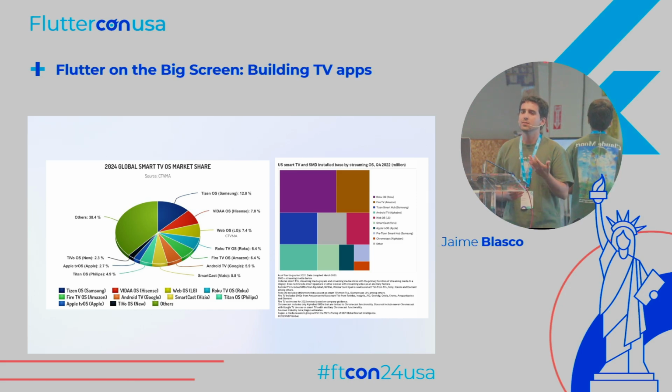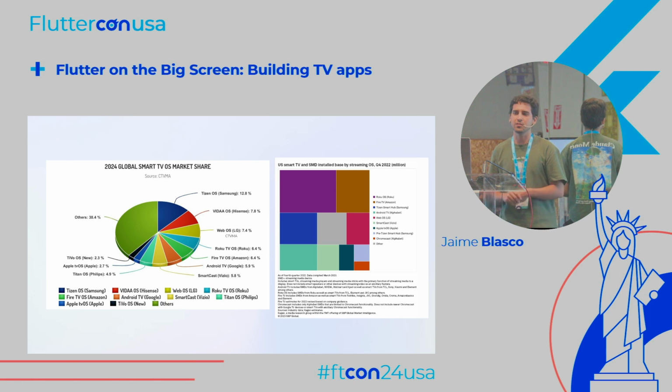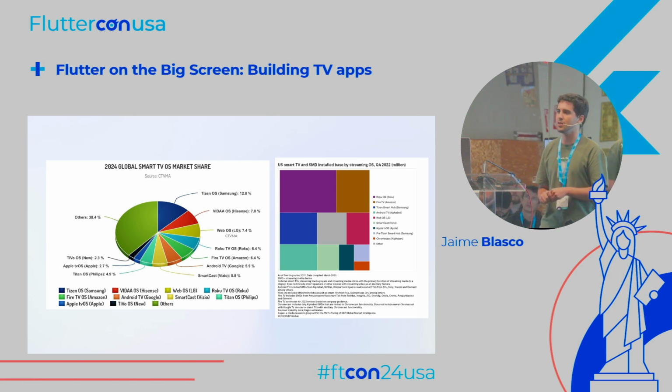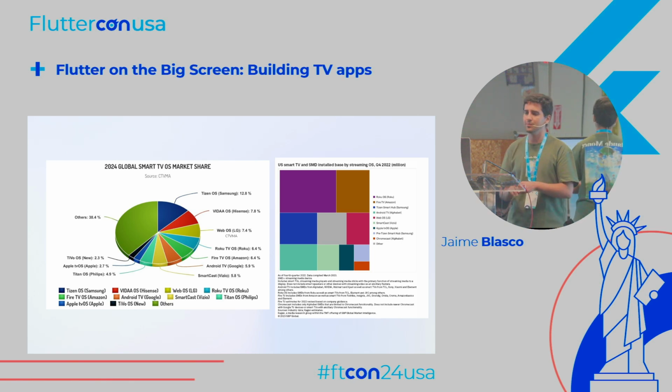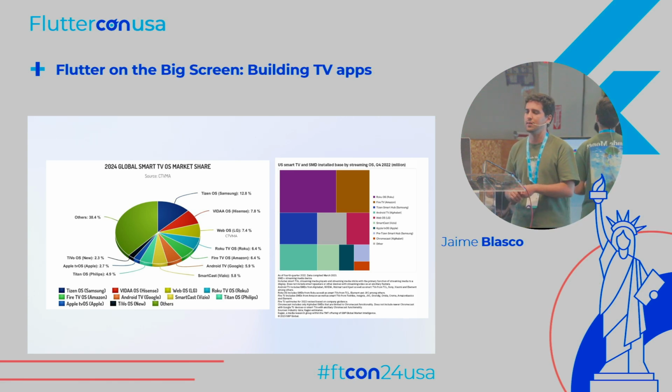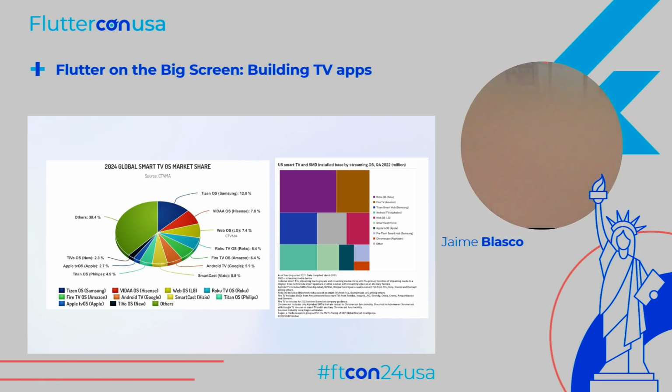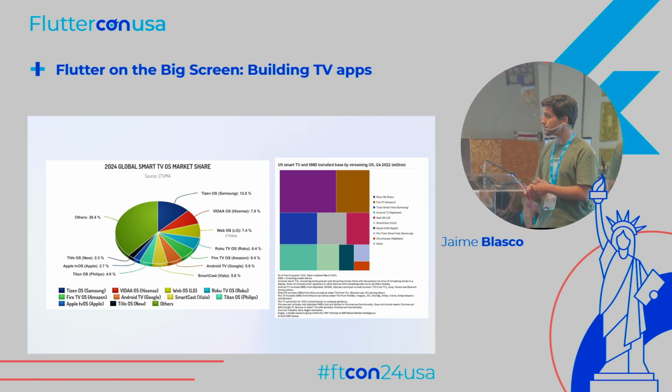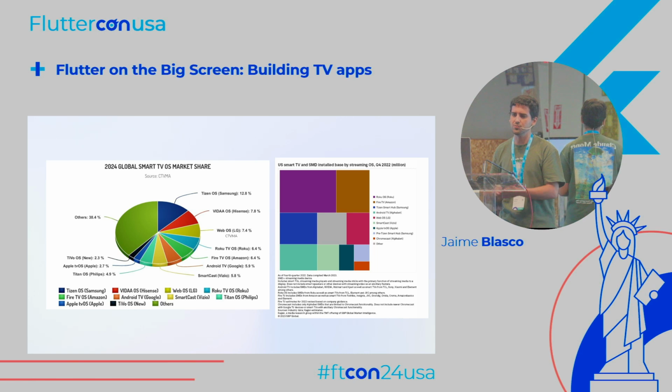To explore which platform you want to invest the time and resources in to build an app, I think it's better to start by researching a bit. This year a global research chart was released explaining the market share of TV operating systems in the world. It's not a surprise that Samsung is leading the way with Tizen OS, but maybe it's more surprising that VIDAA OS, which I had never heard about before preparing this talk, is from Hisense.